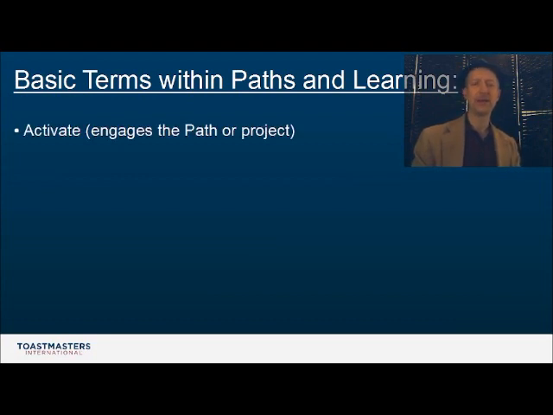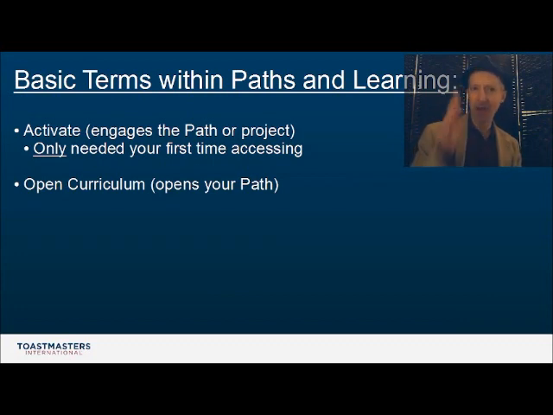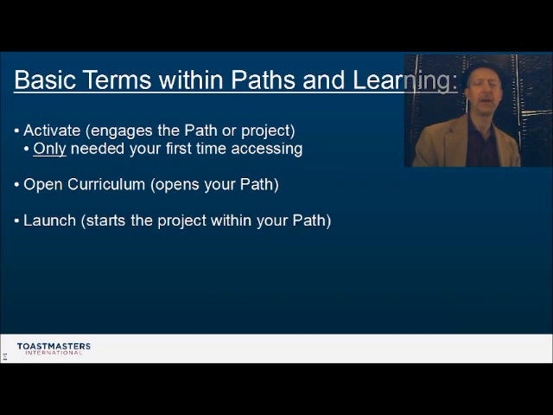The first one is Activate. This is what engages the path or project for the first time, and that is only needed your first time accessing that. Next is Open Curriculum. That's once you have done it for the first time. Open Curriculum is associated with opening your path. And then Launch is what starts the project within your path. So that's associated with your project. And again, we're going to show you more about this.